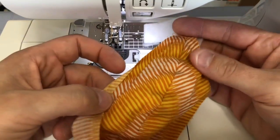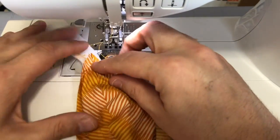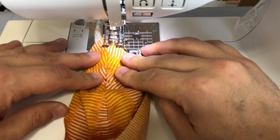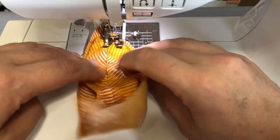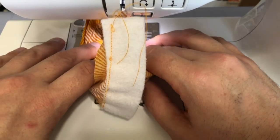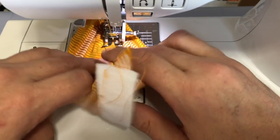So one side's done, and now I'm gonna just go up the other side. And then still, as I'm going, I'm gonna spread the seam just so it lays flush and doesn't get all, what's the word I'm thinking about? I can't think of it, like ugly.